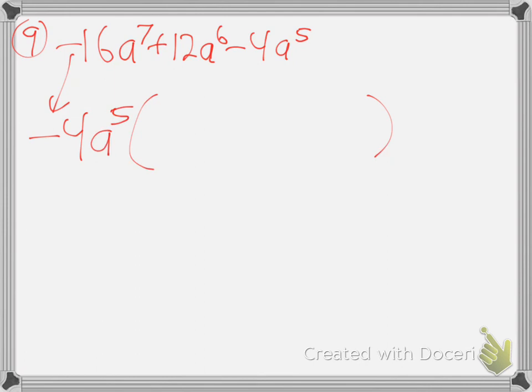Is that making sense? So you take the lower one. That's the greatest amount they have in common, huh? They all have at least a to the 5th, don't they? Some of them have even more. But that's the greatest amount they all have in common. So you take the lowest power. Now, take it from there. Just put inside whatever works.